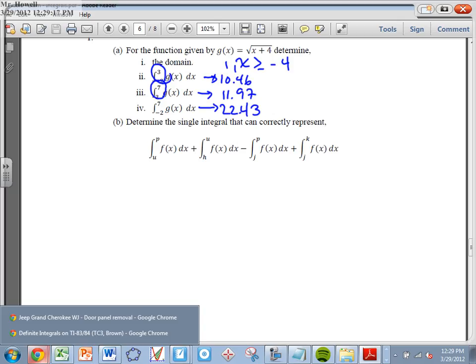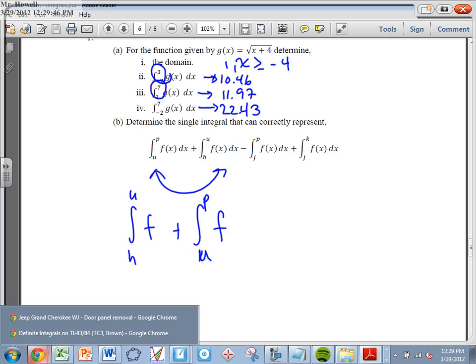That's how this works too. Take a look. Watch. Switch these two around. Switch their locations. I'm going to drop the dx's real quick. If I go from h to u, then I go from u to p. It's like I'm going right from h to p. Again, just like I did here, negative 2 to 3, 3 to 7 was just negative 2 to 7. So h to u, and then u to p.